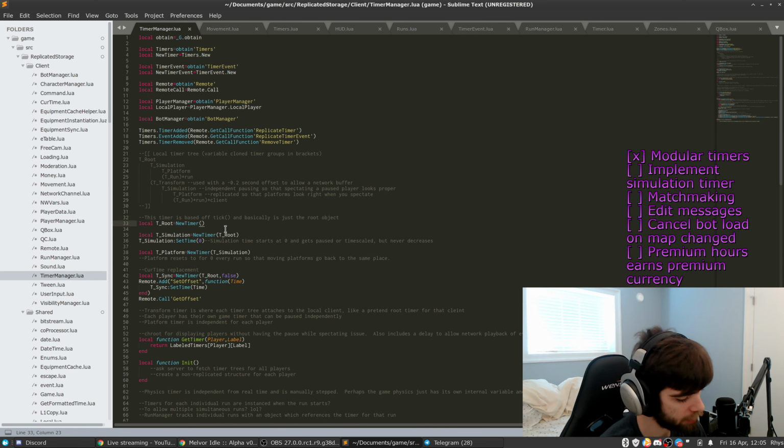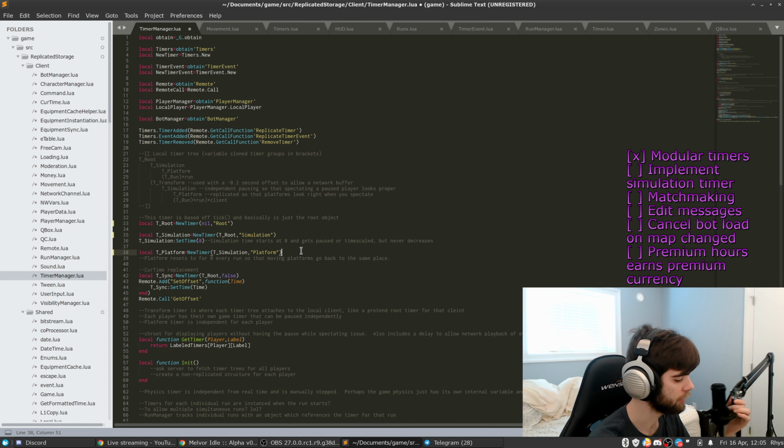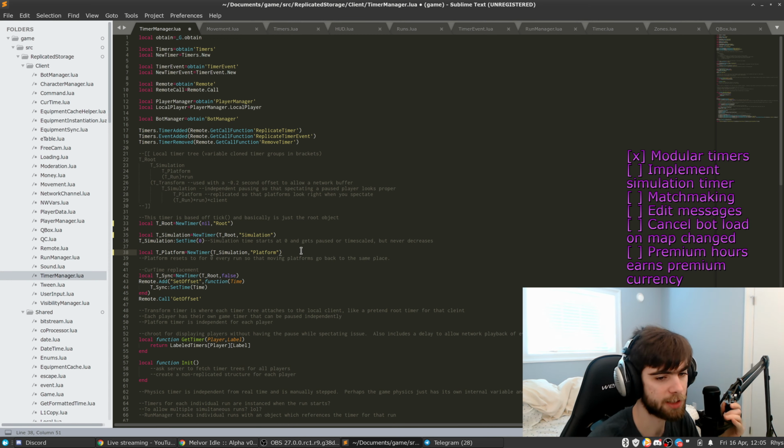So new timer, root, and then simulation, and then platform. So now timers with labels get replicated because someone needs to see that timer.